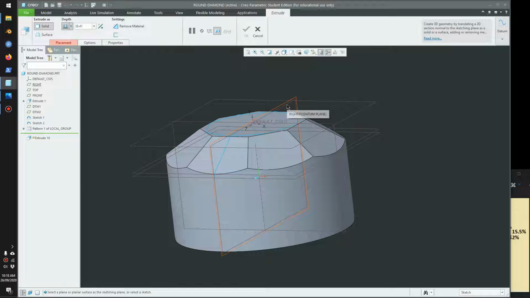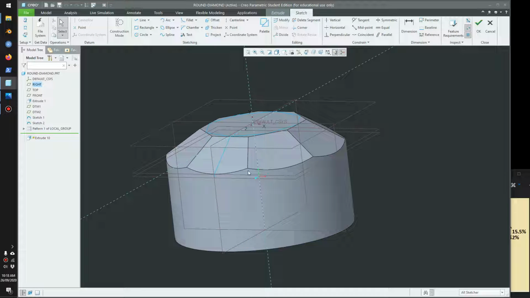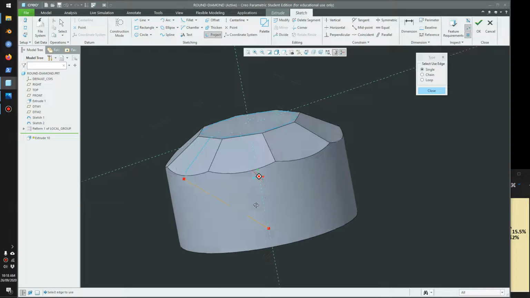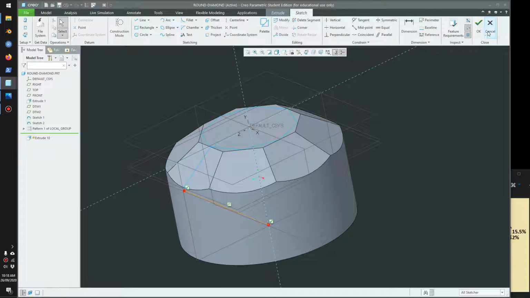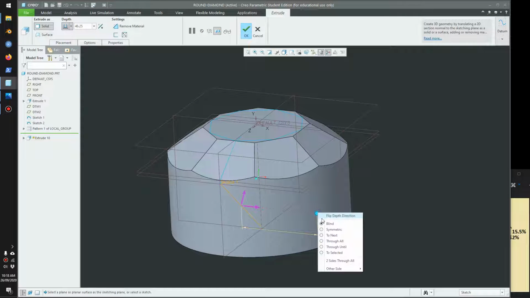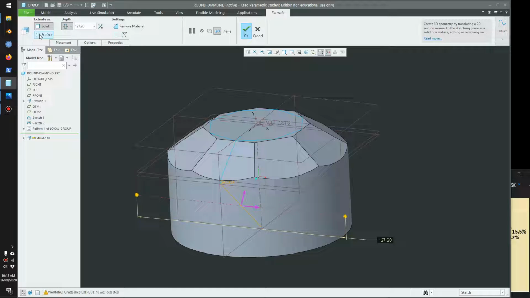So we go extrude, project in this diagonal line here, and we're going to go right click, symmetrical, extrude, switch to surface. I'll make this 100 again. Make sure I make 110.